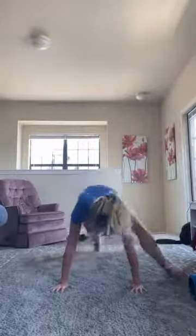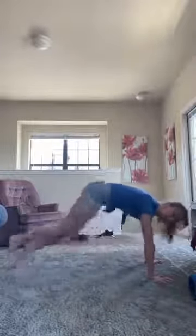Take about 15 seconds of rest. For these mountain climbers, if you need to, you can do them on the wall. If you can do regular ones, three, two, one — here we go! Driving those knees into your chest. If you want a little variation you can do cross body mountain climbers or wide mountain climbers. The goal is to keep those shoulders stable — you don't want to sink, you don't want to round. As flat as you can, don't let the head drop. 30 second rest, guys!